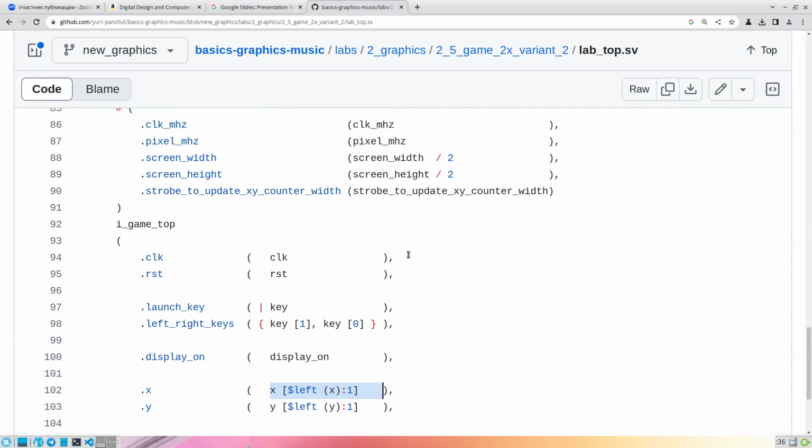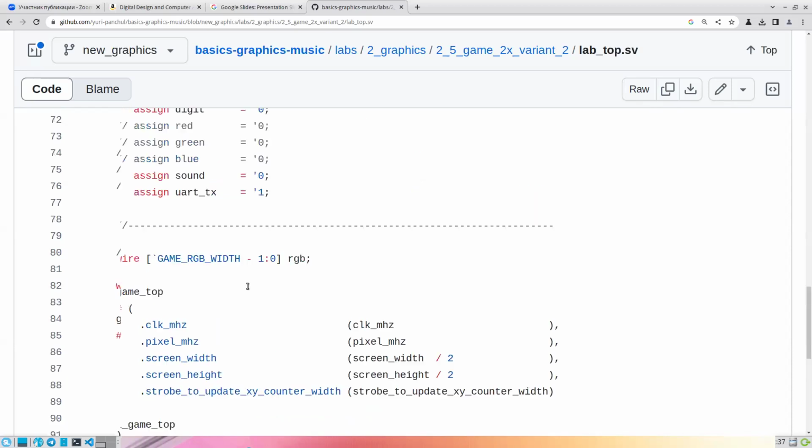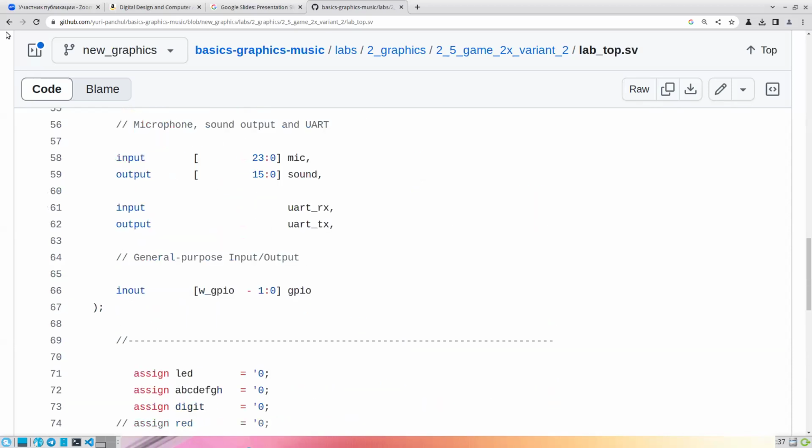So now, just a second. Wait, I don't hear. Something is wrong with the microphone. Can you hear me? Yes, I can hear you. Okay. I forgot to add row 0. You forgot to add row 0? Yes, just a second.